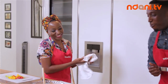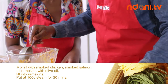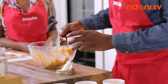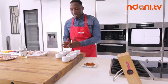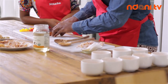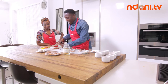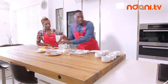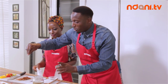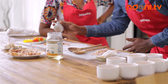All right, time to get filling. So this 3 is salmon, and that 5 is chicken. Now over to the seeds. And so that it has some flavor, a pinch of salt, and some black pepper. Rack is incredible, by the way. Oh, thank y'all.